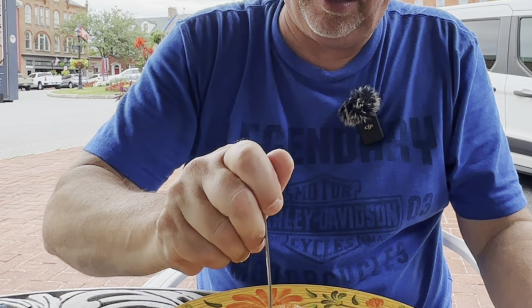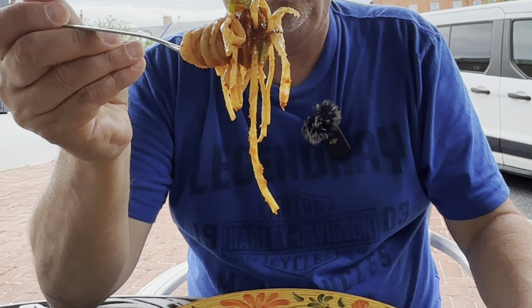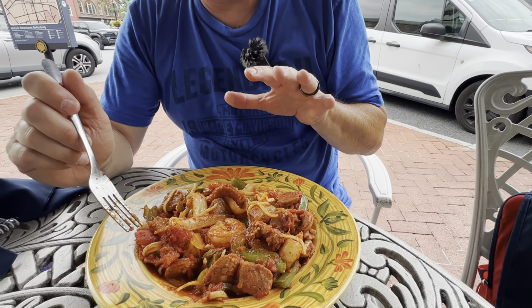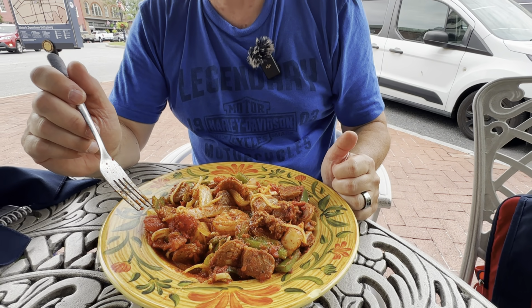It's really pretty. I'm going to try a bite of everything together except the shrimp. I want to see if all the heat is coming from that sausage. That's probably what it is. You still got some sweetness from the pepper and the onion in that bite, and the kick at the end, I think, from that hot Italian sausage. I'm glad I ordered this. And I would say it's more like a medium spice for me, and I had it toned down.